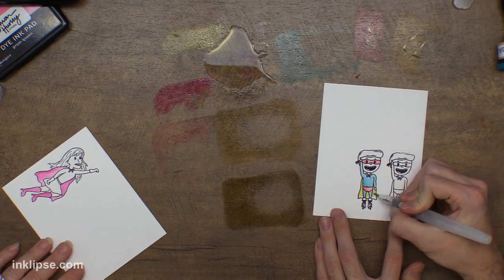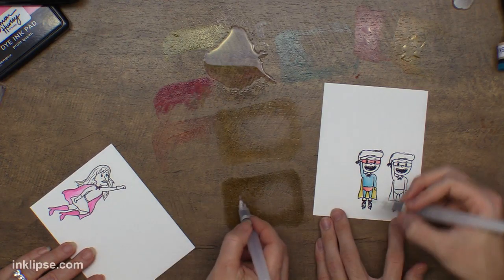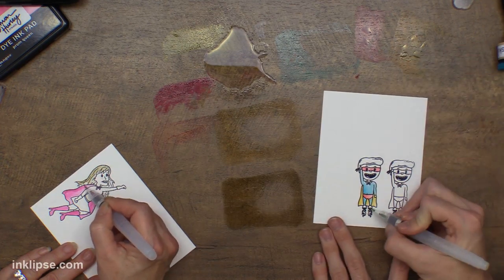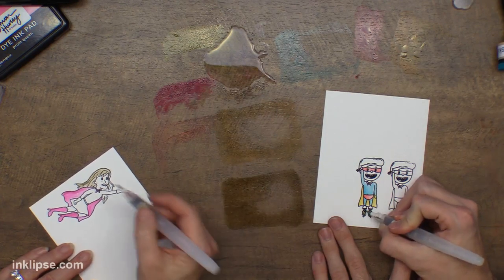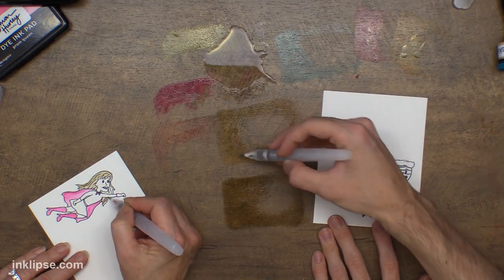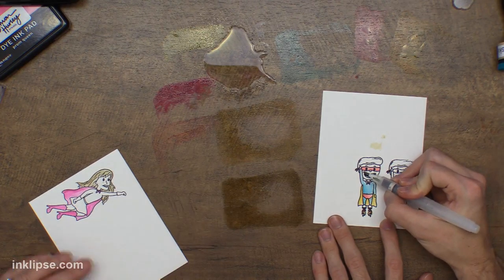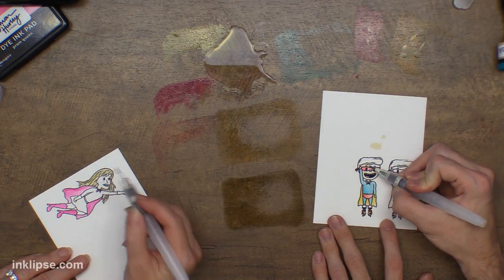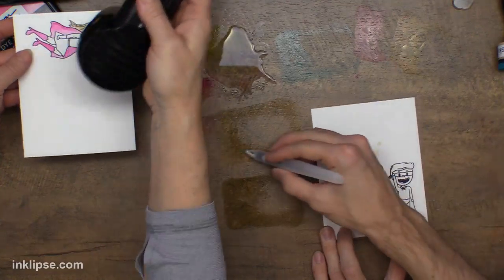Which color hair should I give her? If you want the color to be lighter, just blend it out with a little bit of water. If you want it darker, dip into your color with a little bit less water. That's what I love about these colors — you're able to do lots of shading just with one color. You don't need a ton of colors to do this — I'm only using about three colors so far. To create a skin tone I go in with Over the Moon and a little bit of Grr, and I'll test it off to the side first, then once I like what I've got I'll go in and start coloring.